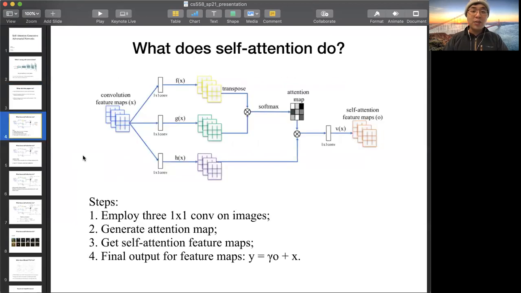What does self-attention do? Here, I briefly describe steps for the self-attention. At first, it applies three one-by-one convolution on the images. So this is the input image X. It applies three different convolutional operations. The first two, F and G, it multiplies both and then applies the softmax on the result to generate the attention map.